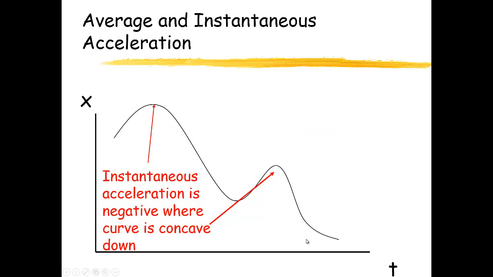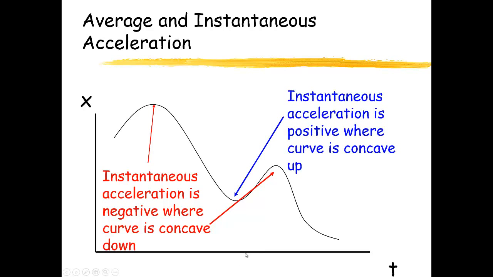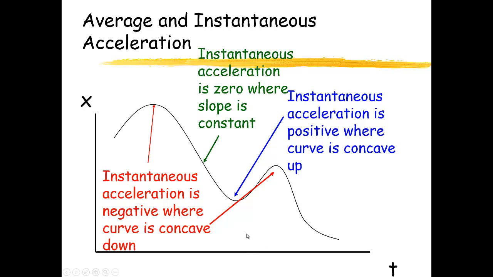At this point now I've got this funny looking thing here. The instantaneous acceleration is negative where the curve is concave down. Okay, so you see this concave is facing down. And the instantaneous acceleration is positive where the curve is concave up. So we've got instantaneous acceleration. What is it doing at this point? It is accelerating because you'll notice it travels this way. At this point, the instantaneous acceleration is trying to make it go closer to the origin, so that would be a negative instantaneous acceleration.